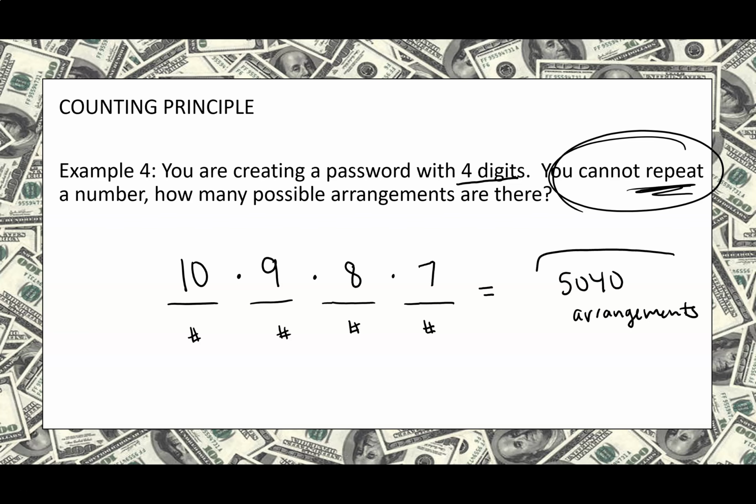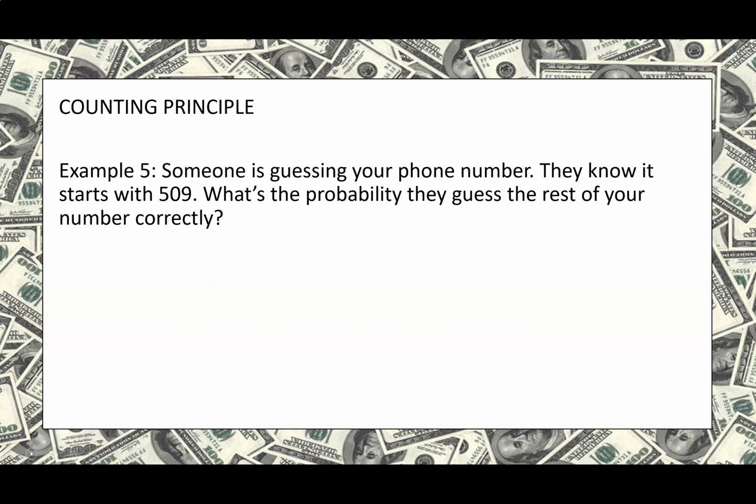Now I want to make a quick important note here that this is not equal to 10 factorial. Right, in order to have 10 factorial, that would be 10 times 9 times 8 times 7 times 6 times 5 times 4 times 3 times 2 times 1. So you actually couldn't use that method in your calculator for this one. All right, let's move on to the next example. These are pretty self-explanatory, but it's good to do practice.